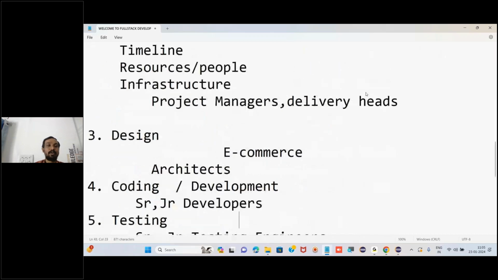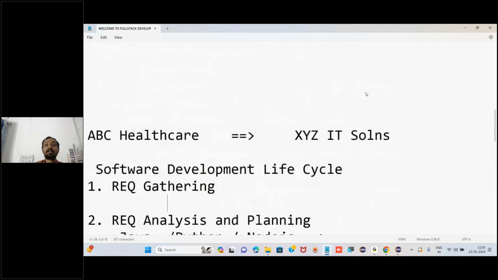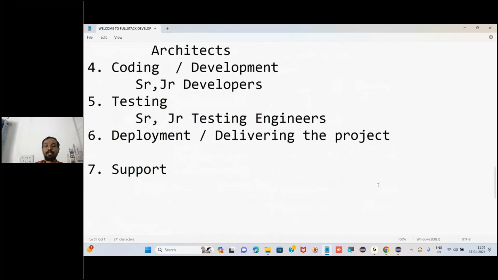But what do they want? What do these ABC Healthcare people want? They want that application to be used by anyone, whoever is using the internet. They want anyone to log in from anywhere. But right now it is working only on the computers, the desks, the cubicles and cabins where the developers and testers are creating it. But it has to be available at ABC Healthcare. They'll have their office, right? On those computers it should open, and also for the people trying to open that application, it should open. But it is not happening.